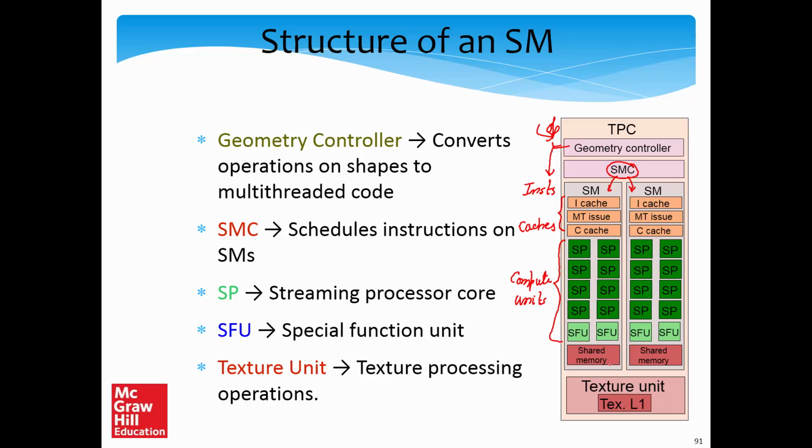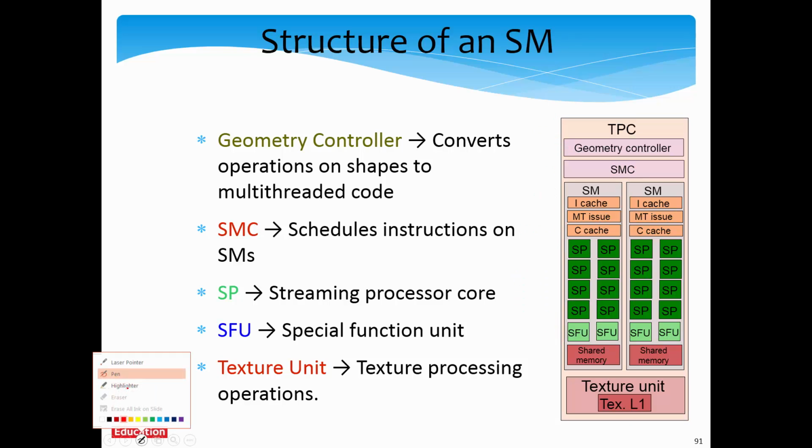It has a little bit of shared memory for all the compute units to communicate between each other. And it also has a texture unit whose job is almost exclusively to process texture information. The texture unit inside has a texture L1 cache for its own work. So what we are mainly concerned with is the caches here and the compute units. Broadly speaking, there are 2 kinds of caches. We have an instruction cache. The I cache over there is an instruction cache. We always need an instruction cache.